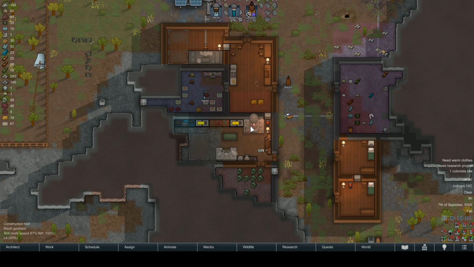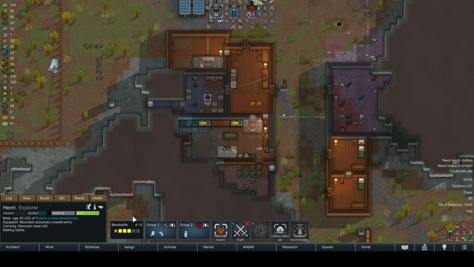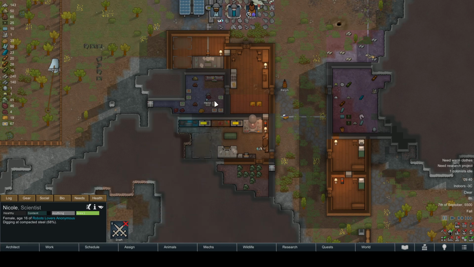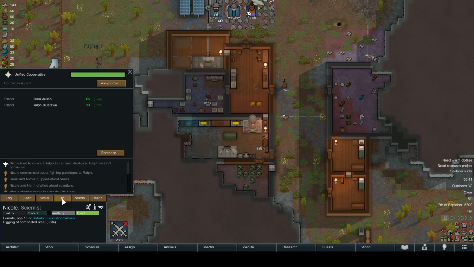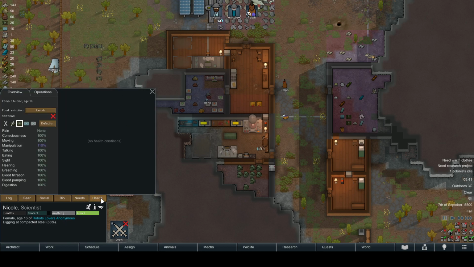We are here in our colony in the new Biotech DLC with our colonist Henri, our original colonist, who's our mechanitor who controls mechs. He's got four at the moment. And Nicole, who we've recently acquired. We bought her as a slave, and we just want to make sure that she's not a slave no more. And I believe that is the case.